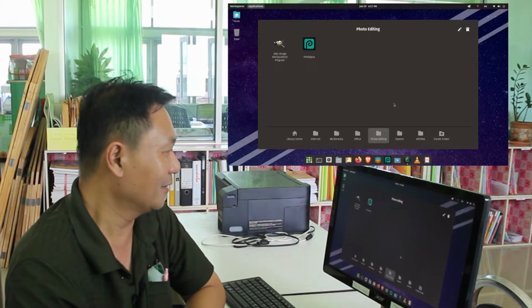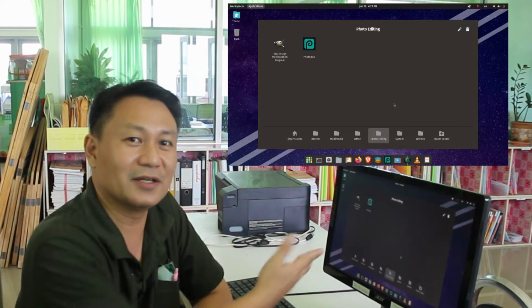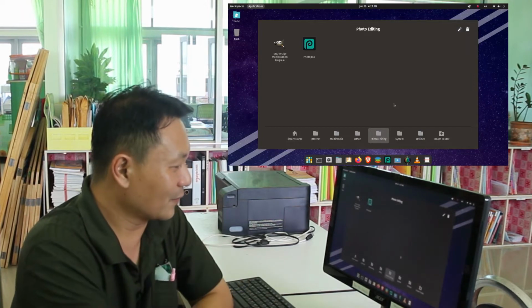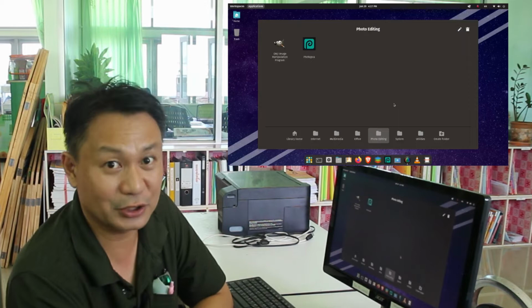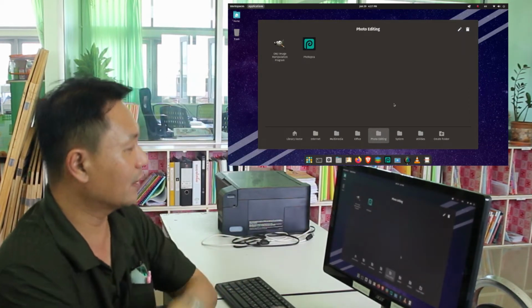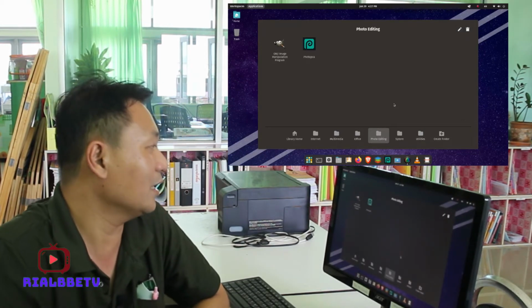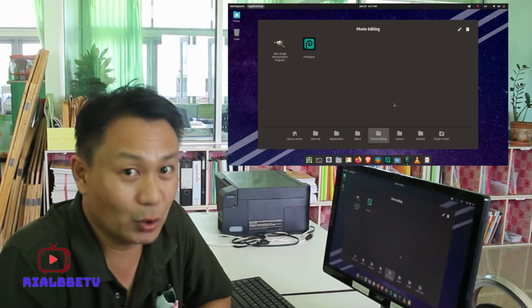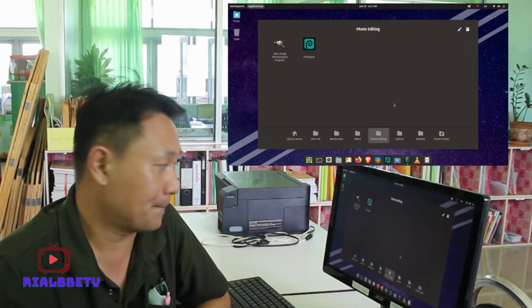That's why right here in Linux we still have these Photoshop-like editing applications or software. You also have the GNU Image Manipulation Program, or the GIMP, G-I-M-P, GIMP.